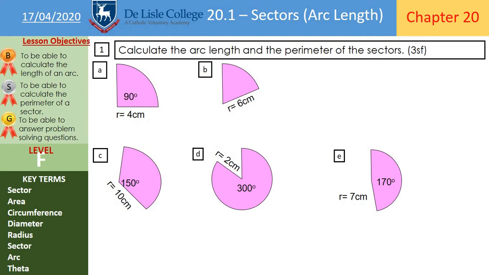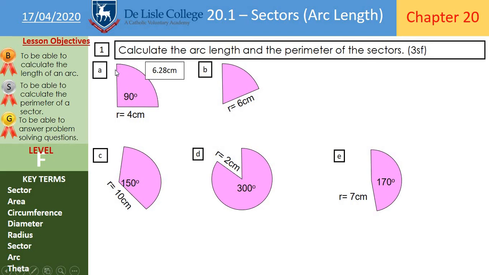Right, brilliant. What I would like you to do here is to calculate the arc length for each of these sectors, but then also calculate the perimeter. Now, if we're looking at the perimeter of these sectors, and they're called perimeters because you now have some straight edges, it's no longer called the circumference as if it is a whole circle. So we know how to find this arc length. It's theta over 360 multiplied by circumference. And if we look at A together, that's our arc length, 6.28.